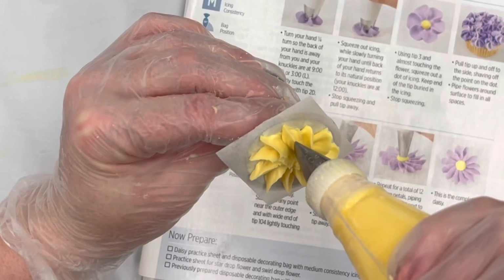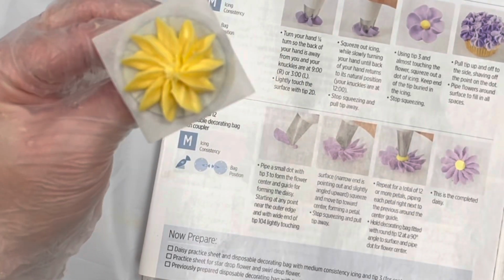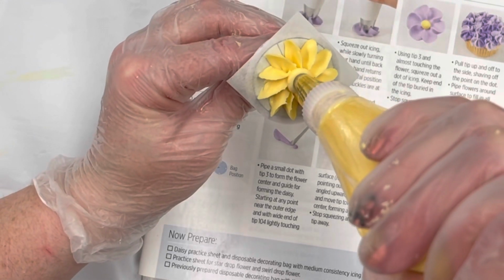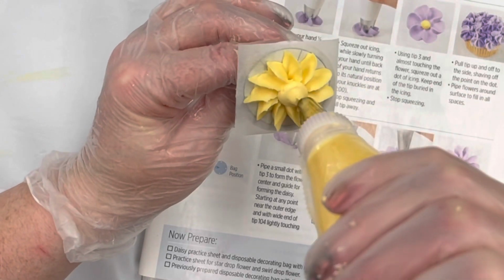Oh, this one only has 11, but that's okay. No one's counting them. And then put that center dot in it.